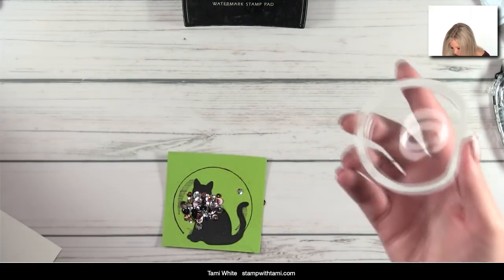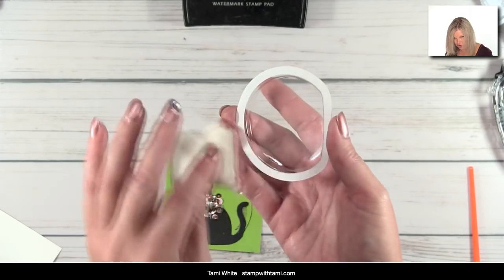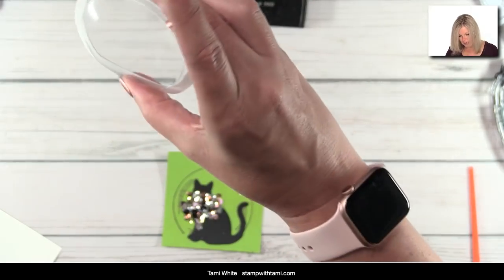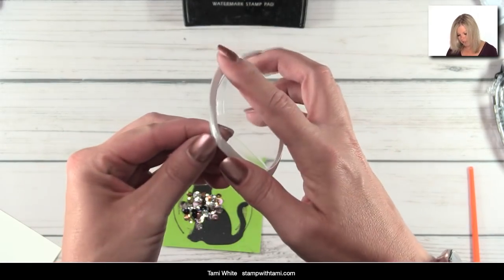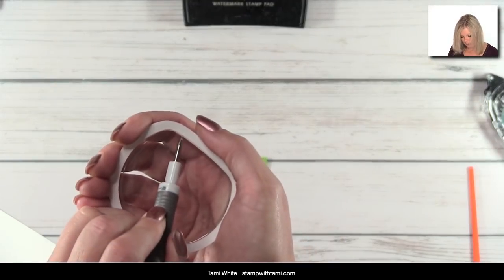So I am going to take that embossing buddy that we just used. I noticed this when I did my first one, that the sequins just jumped right onto it. So I'm going to take that embossing buddy we use for embossing and rub that on there. If it leaves any type of a film, which actually that one didn't leave a big one, you can just wipe it down. But actually that one's pretty good. And then these are self-adhesive. Look great.